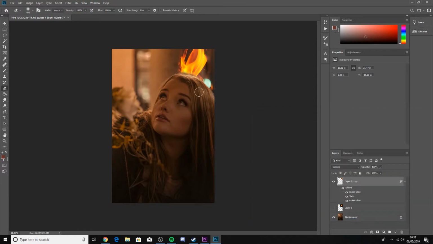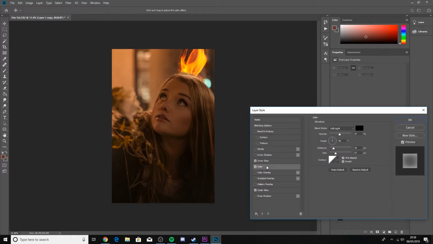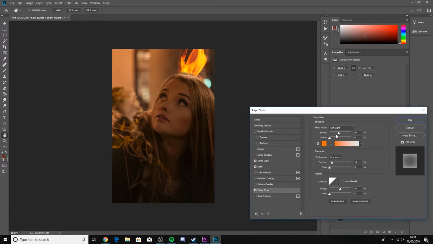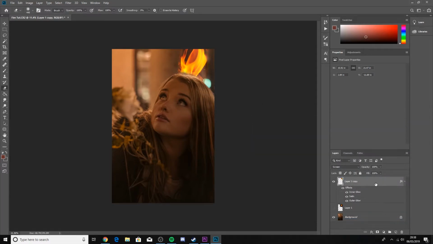And then I'm going to add an outer glow. I'm just going to, again, rub out some of the details that I would not want to see there. Awesome. That's really nice. Okay, that's an orange color just to add that nice sort of orangey glow to it. I've got that on soft light. Next step is very simple.